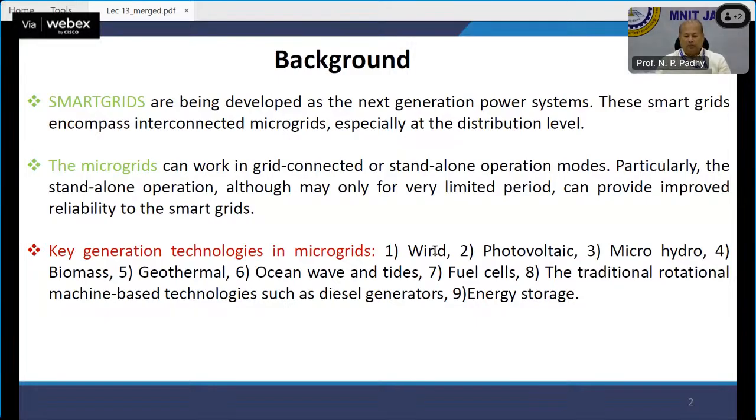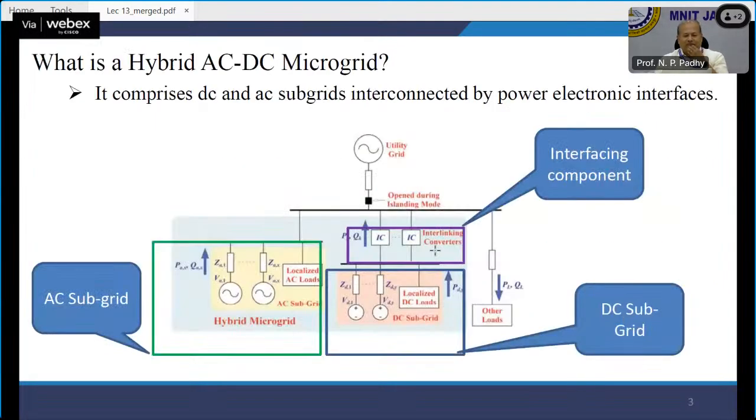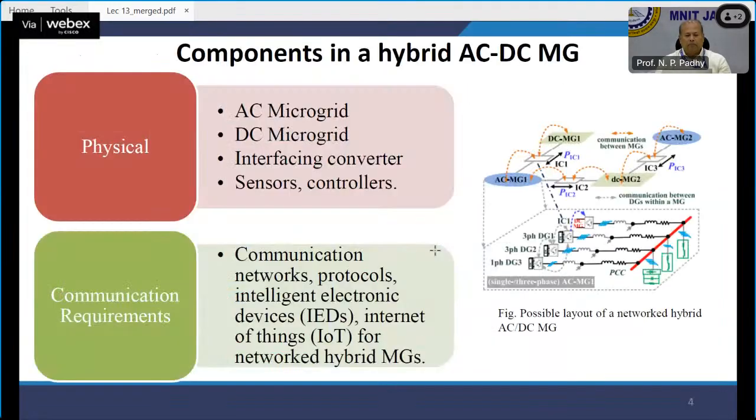All right, good. There are so many things actually now. We are making this unit a little complicated compared to the previous case. Now we are getting into a real scenario today. You all know that we talked about AC-DC microgrids, which have both an AC subgrid and a DC subgrid interconnected by a power electronic interface. You can see that interlinking converters are available, and then you have an AC section and a DC section, which is connected to the utility grid.